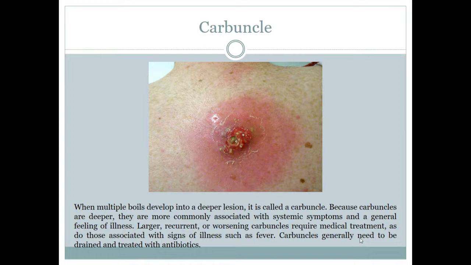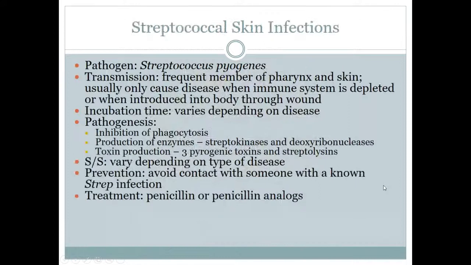They usually have to be drained and packed and then watched very carefully. The person would definitely receive some type of oral antibiotic, maybe also a topical antibiotic, and they would have to be seen by the doctor periodically. You can see from this image that there's a large area that is red and swollen and indicative of an infection.